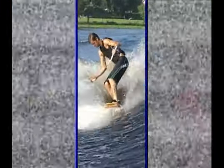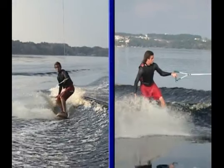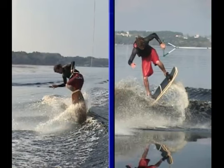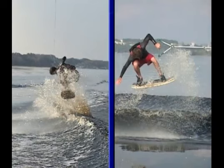The steps are the same. Start just outside the wake, slowly drift up to the top. And when you're at the top of the wake, think about turning your board away from the wake a bit and snapping an ollie. Unweight your front foot, pop down on your back foot, and level off using your front foot.